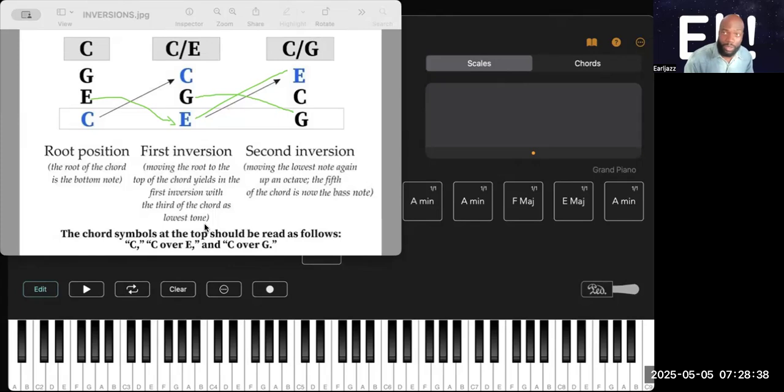No matter where you're building from, you always move the bottom note up to the highest note, and you get your next inversion. So every time that you move your bottom note to the highest note, you get an inversion. All right? To invert is to do this. That's an inversion.